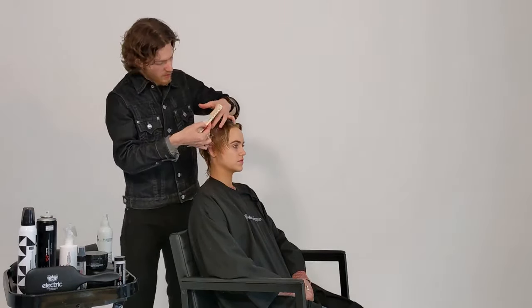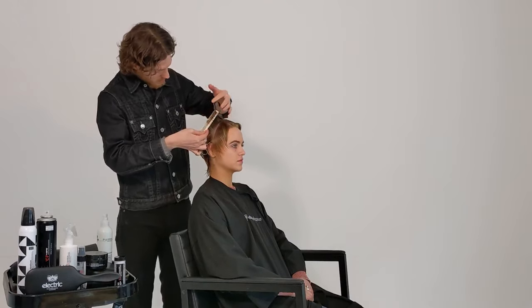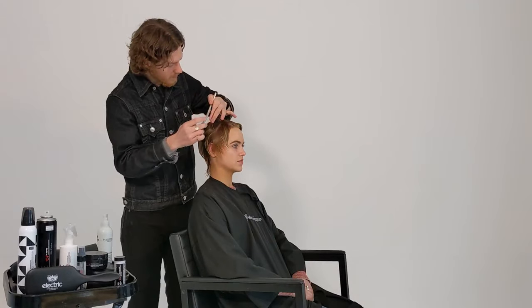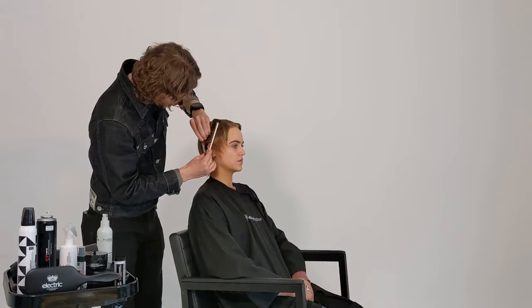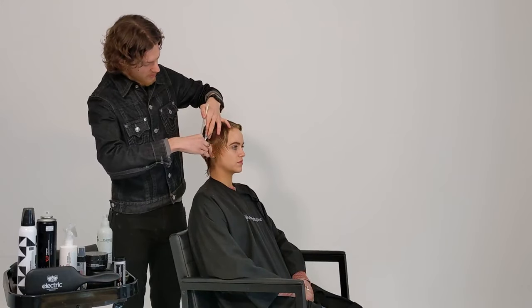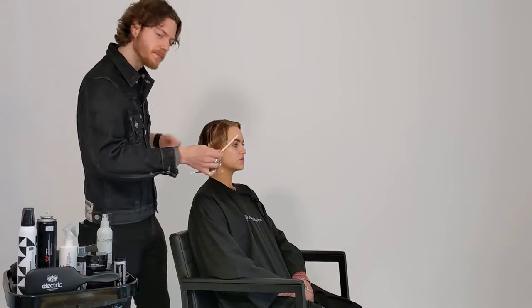I'm just going to work on base, so I'm not really going to use much of the direction to begin with. Just dust off. Following my previous section. Nothing too complicated.